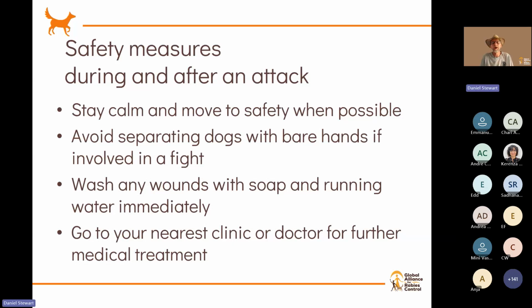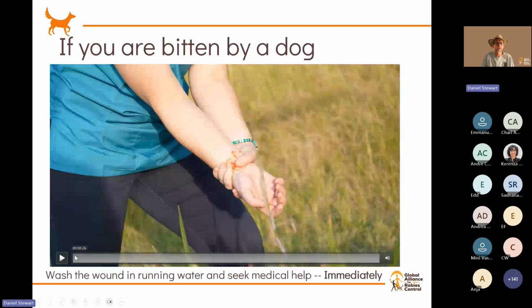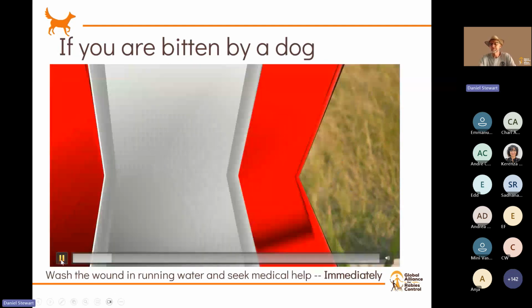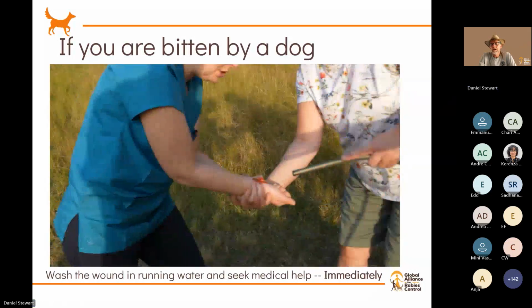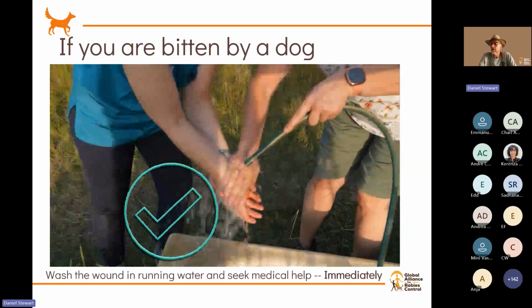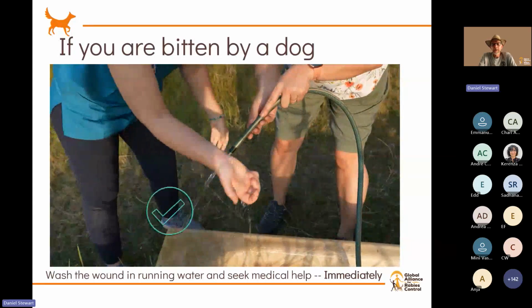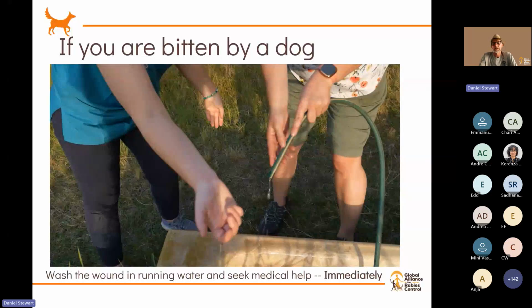Wash your wounds with soap and running water. And this is where a lot of the time we often fail. We put a hand in a bucket and wash it, as opposed to actually getting running water and washing it vigorously. Believe it or not, according to the World Health Organization, if you were bitten by a dog and you suspect a rabid dog, and you wash that wound correctly, running water for 15 minutes with some soap, you could remove up to 80% chance of you getting rabies.